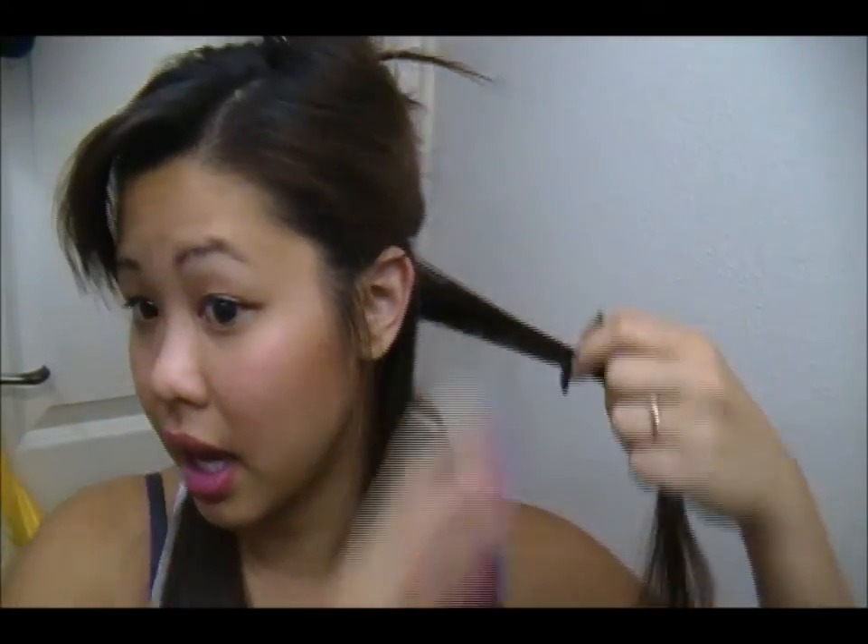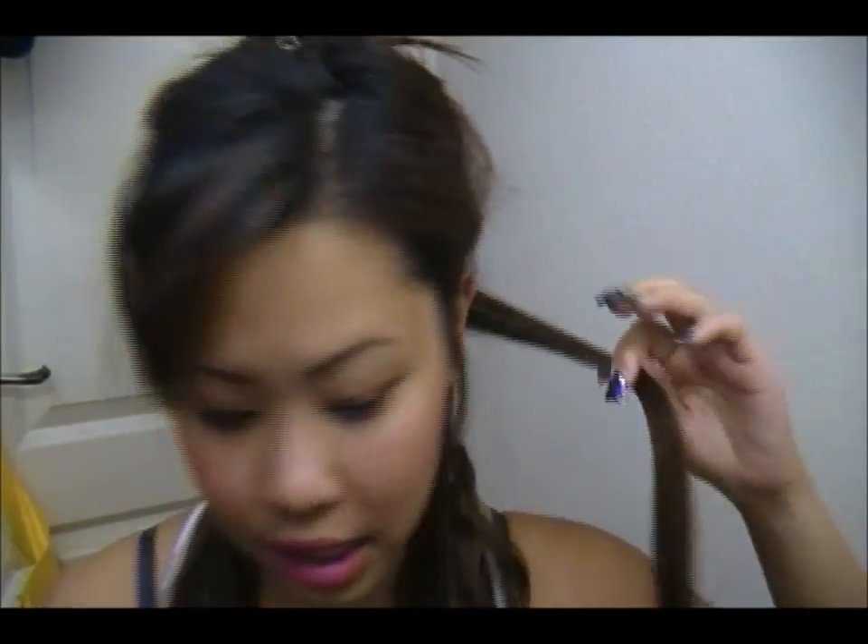I hope you guys enjoy this tutorial, so let's get started. I already did a few of my curls with my straightener and they came out really curly. I'm going to take a little section — in her video and in the pictures the sections are very thin. You can take thinner than this; this is about an inch. I did a video on this technique before, I think it was my first or second video.